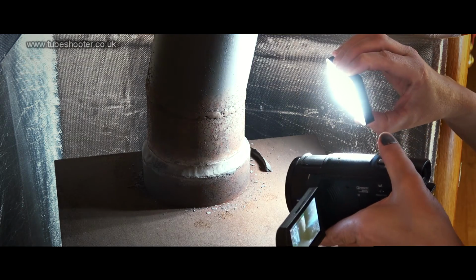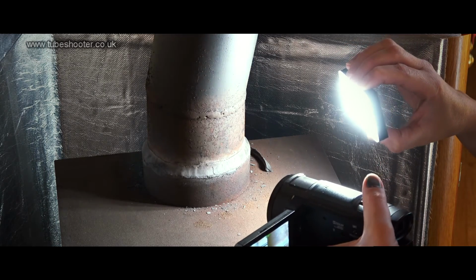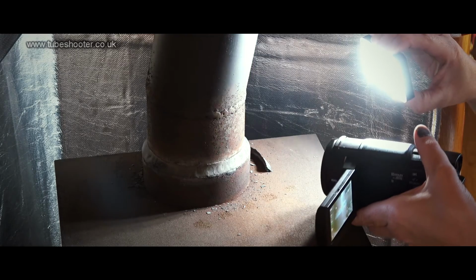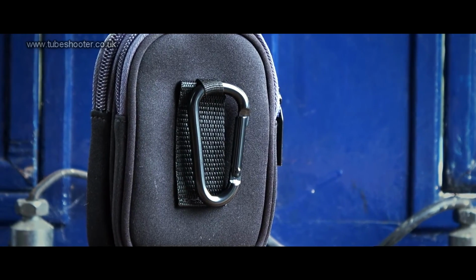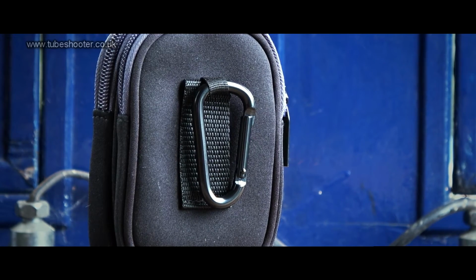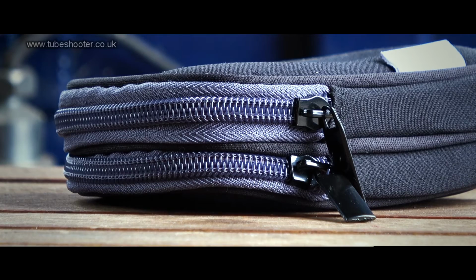Being so tiny, it also makes a terrific handheld light for when filming really awkward close-up shots in which you'd never get anything bigger. It comes in a nice little padded bag with a carabiner so you can clip it to a belt, and 2 zipped pockets, one for the light, the other for the USB cable and cold shoe mount. 2 plastic gels are included to change the colour temperature.